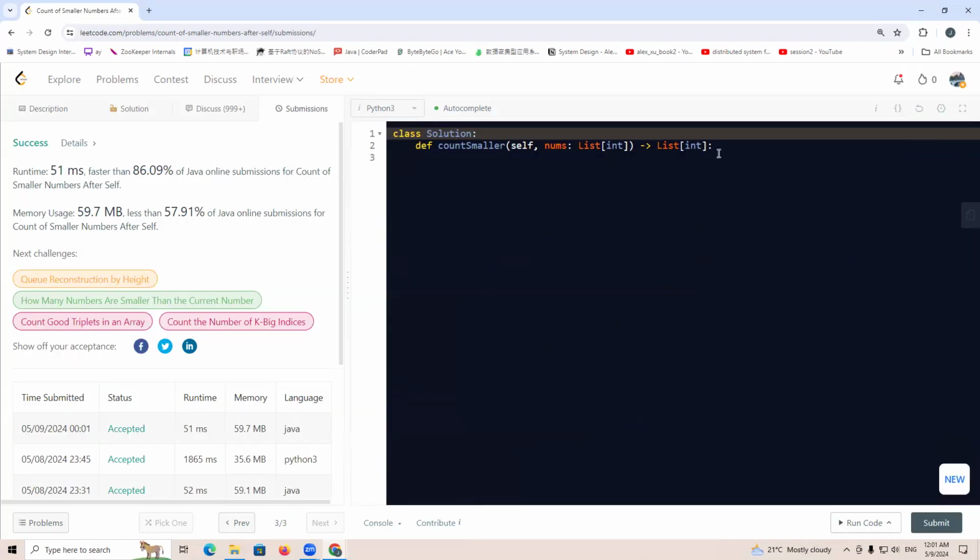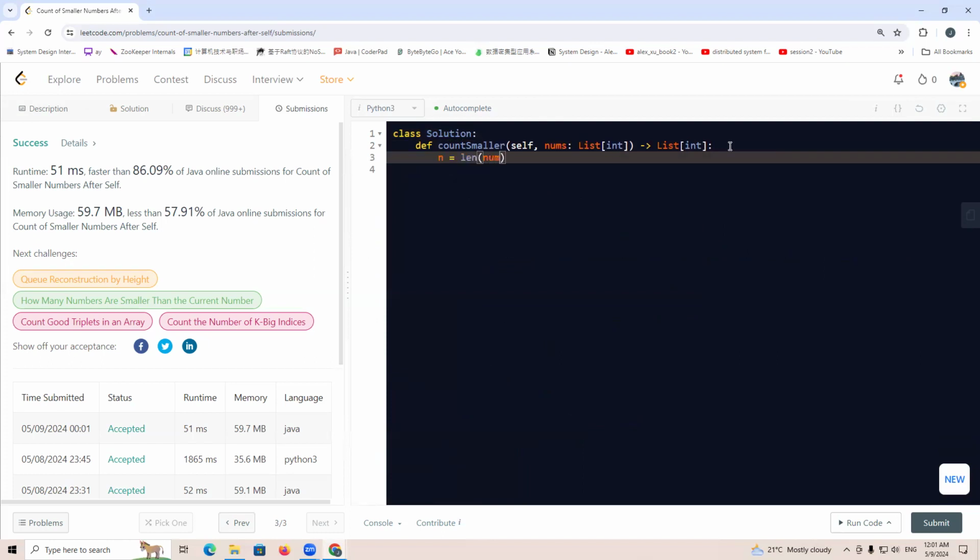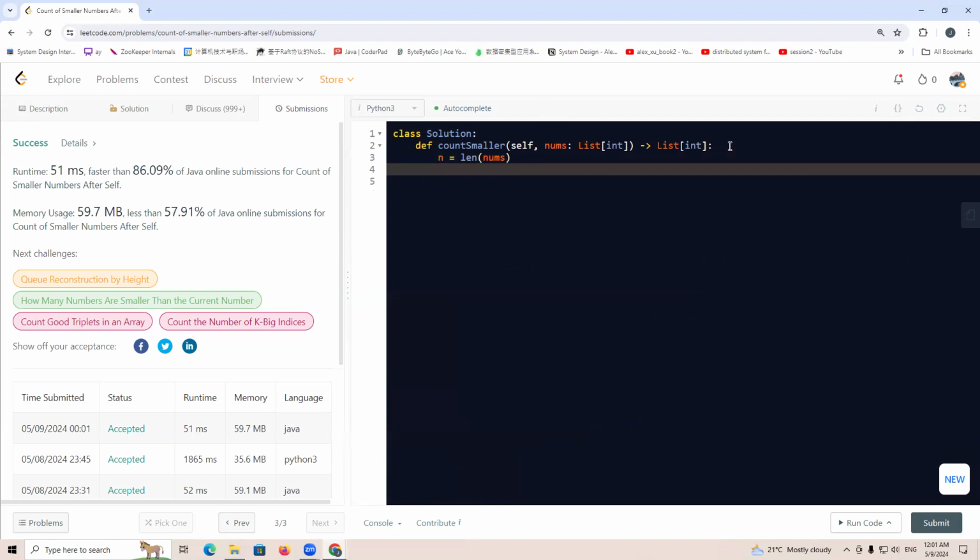So we're going to have n equals length of nums. And we are going to have counts, temp, and the IDs. For the counts, it's this one multiplied by n, and temp is also this one multiplied by n.